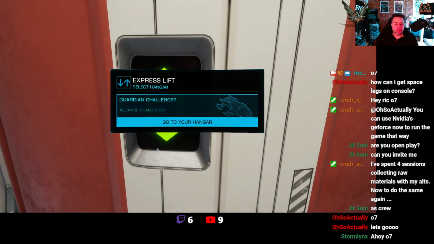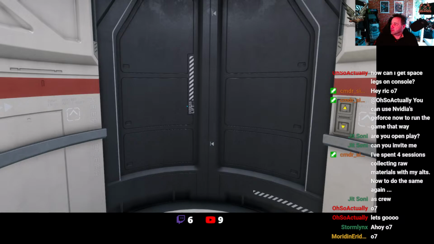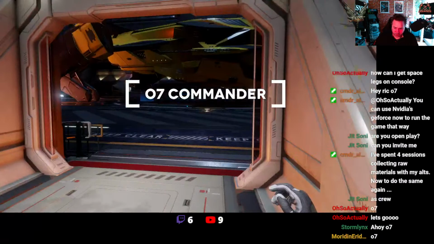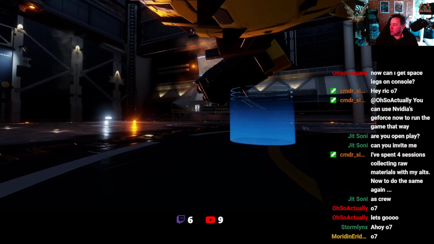Into the ship. Got my Guardian Challenger. Little ship I've sorted out for these sort of engagements. Big 07 to you. There it is. Marvel at its yellow magnificence. This is the ship we're going to be using. What a week, eh? What a week. Let's get on board.